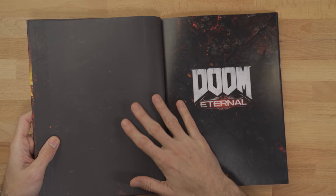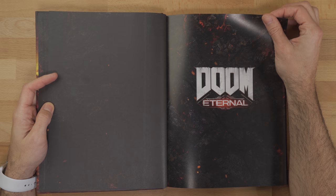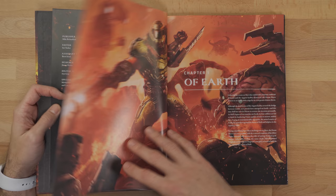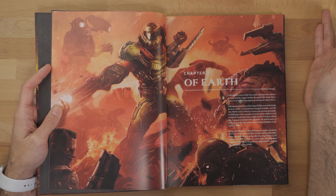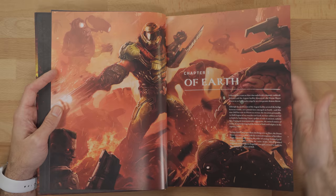What really blew me away when I broke this book open for the first time is, number one, the quality of the book — the spine, everything is really nicely crafted. But more importantly, how much traditional art has been used in it. When you break into the book and start seeing the concept art and illustration, how much of this is all done by hand — these are all hand-drawn, traditional pieces of art. Not to hate on photo bashing or the use of 3D; I have absolutely no qualms with that. If it helps your workflow, that's perfectly cool.